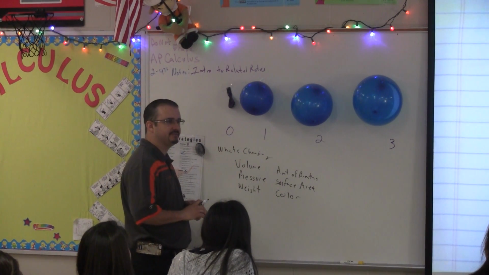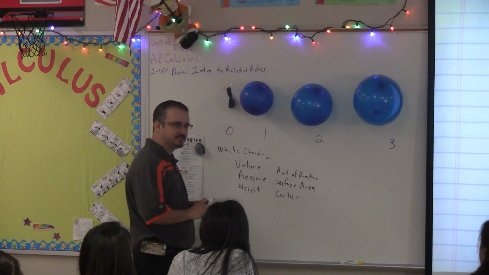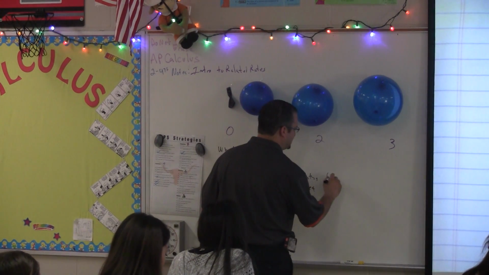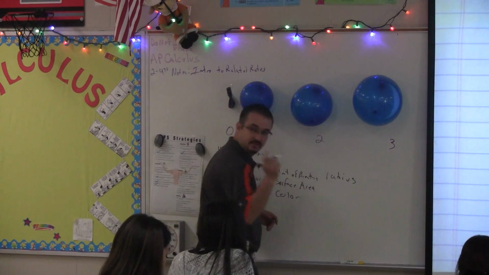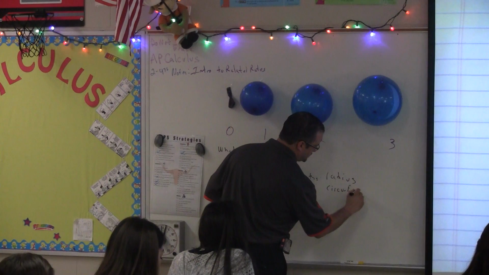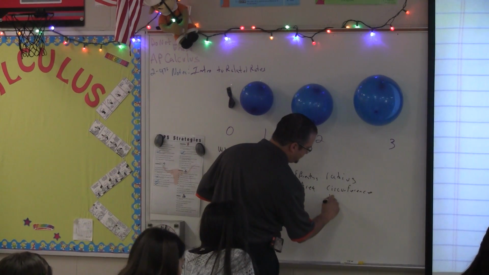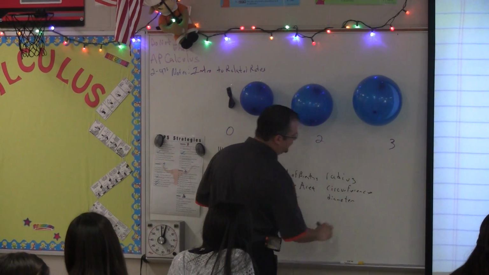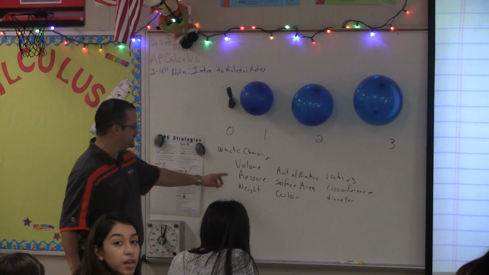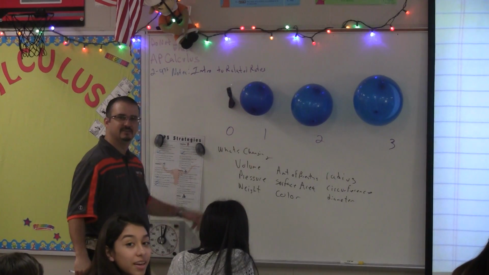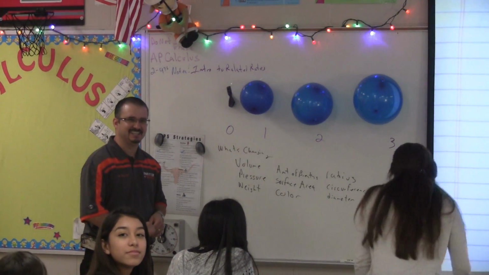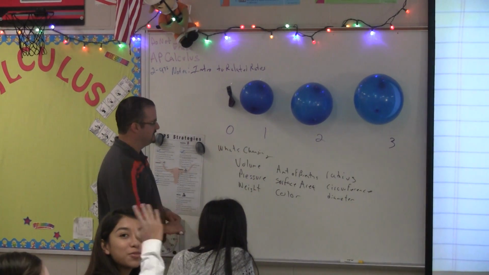What does a sphere have? A radius. So do you think the radius is changing? Circumference. Oh my God, now we got all these other words. Radius, circumference, diameter. Wow, all of those things are changing? What about air pressure? I think that's what they meant by pressure. Is that what you meant by pressure, or is air pressure different? The same? Okay, cool.